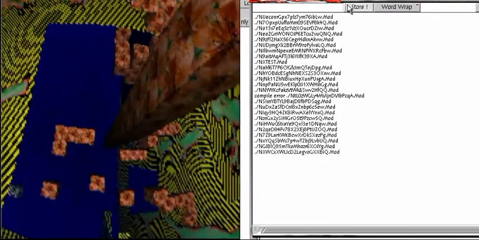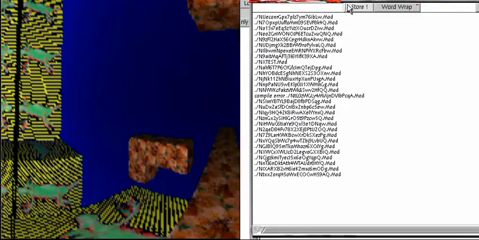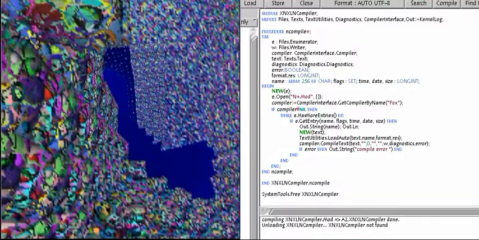And so you see all these little mod files are getting compiled automatically under program control. And eventually we'll try to compile things beginning with N in another directory, and it runs into trouble and it stops.